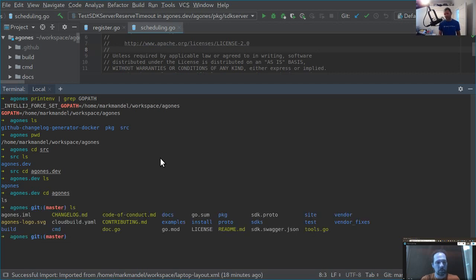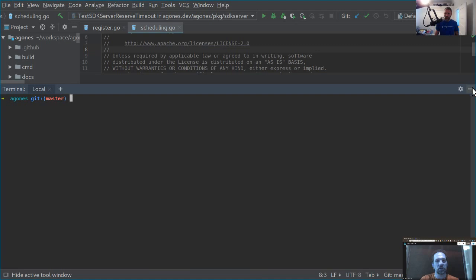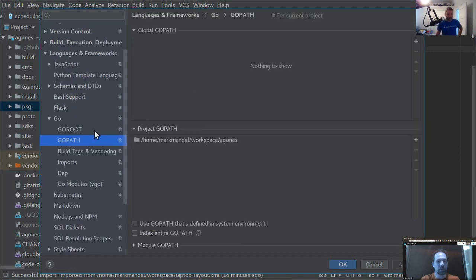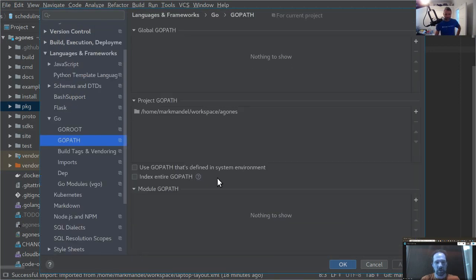So in theory, because we're using Go modules, it probably shouldn't matter, but I don't know if IntelliJ understands that yet. I just found under the Go preferences, if you go below Go path, there's one that says Go modules, and there's a checkbox that says enable Go modules integration. So I'm going to click that and see what happens. Error writing Go mod. Sweet. Permission denied. I do not have that as an option.